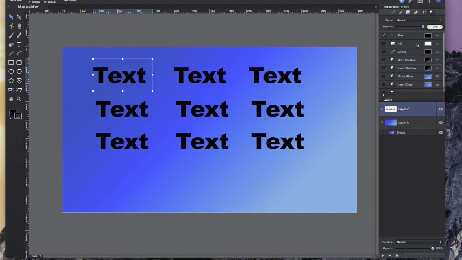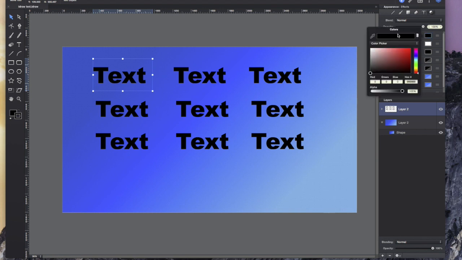But I'm going to change this. You can really do either fill or text. Fill doesn't fill in the box itself, it just fills in the color. But because I'm not doing a gradient, and I don't think you can do a gradient on the text color itself, you have to go to text.